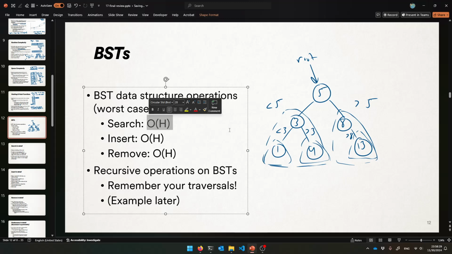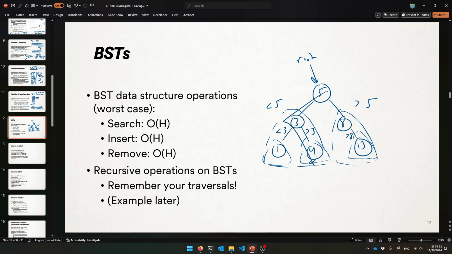To search a binary search tree, in the worst case, you're going down to the lowest leaf, which is the height of the tree. Insertion as well. You're searching for where it could have gone. Like if you want to insert, I don't know, 3.5, you might get down to the lowest leaf and have to add a new leaf underneath that. And so that's, again, going down the height of the tree and doing constant work once you get there.